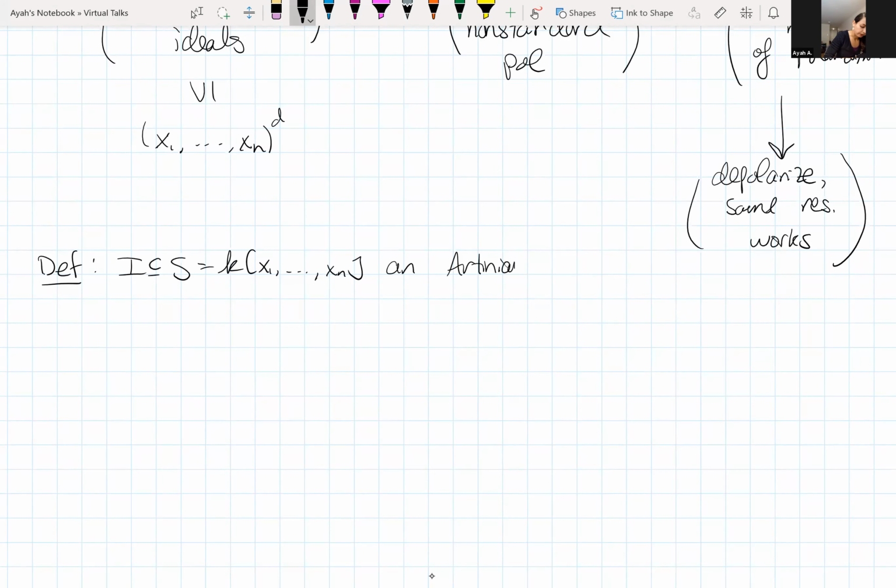I'm just going to focus on the Artinian case today. And let di be the highest power of xi that shows up in a generator of I.